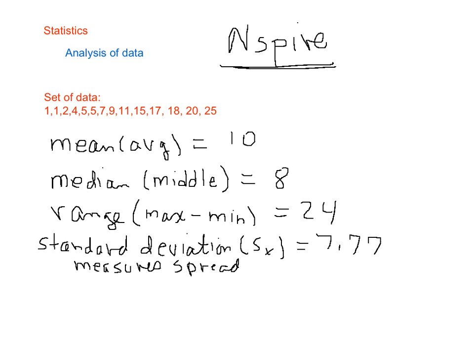So just visually, suppose we have data that looks like this, as opposed to data that looks like this. This will be a small value for the standard deviation, and this will be a larger value for the standard deviation. So that's just a visual way of seeing that when the data isn't very spread out from the mean, the standard deviation is small. When there's a lot of data that spreads out from the mean, the standard deviation will be larger.